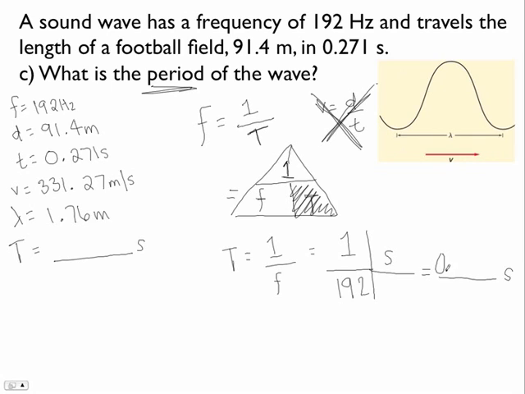Now, there's a couple answers that you guys might get for this. My calculator went ahead and showed me this. But some of you may get something like this in your calculator. Both of these are fine. They're just a different way to write the same number. This is scientific notation, which we learned in Unit 1. All three of these are a fine way to write your answer. I don't care which way you write it. Any one of these is fine. I don't mind.